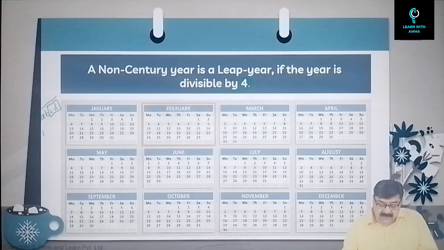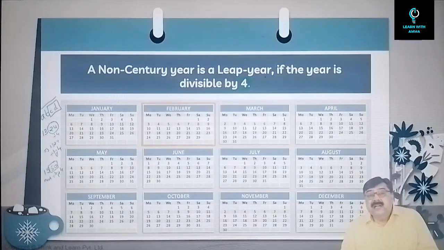Like we have 1324. Now 24 is the number formed by the last 2 digits, 2 and 4, and 24 is divisible by 4. Hence, 1324 is divisible by 4. Now you have another number, 1950. The last 2 digits, 5 and 0, form the number 50. As 50 is not divisible by 4, the complete number 1950 is not divisible by 4. So if the last 2 digits of the bigger number form a number which is divisible by 4, then the bigger number will be divisible by 4.